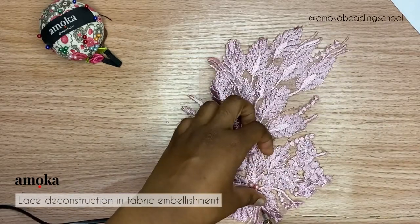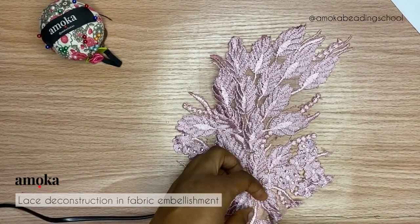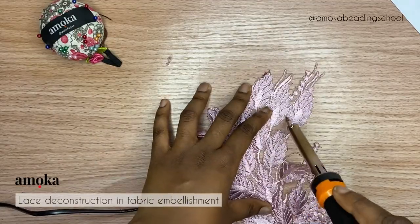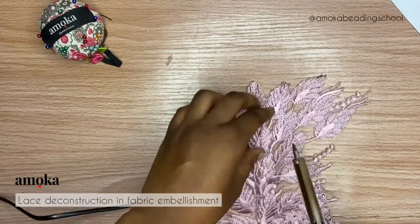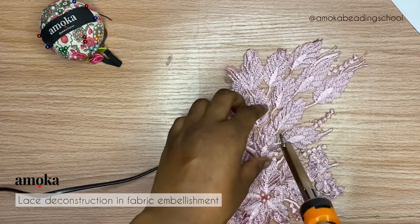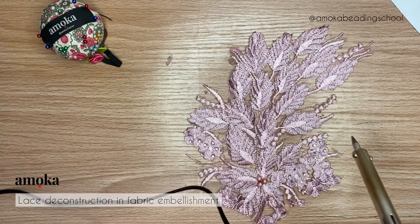But I want to go ahead. It gives you a more professional look when you cut the tool that is inside the fabric or inside the cutout. If you're working on a plastic table, you may not want to apply this soldering iron directly to the table because the heat can melt or disfigure your table. I'm working on a wooden table, so I don't really have to bother about that.